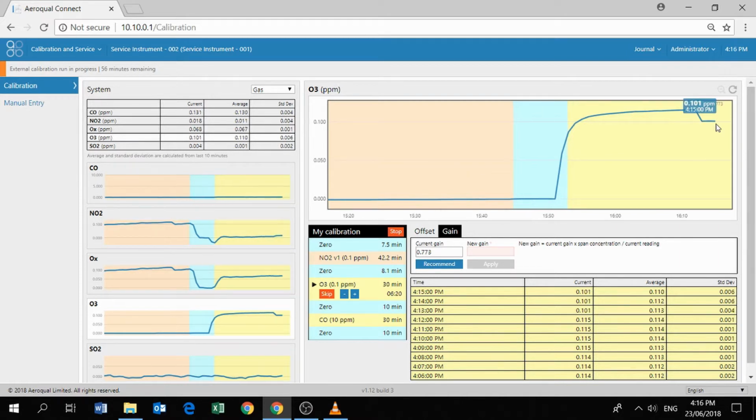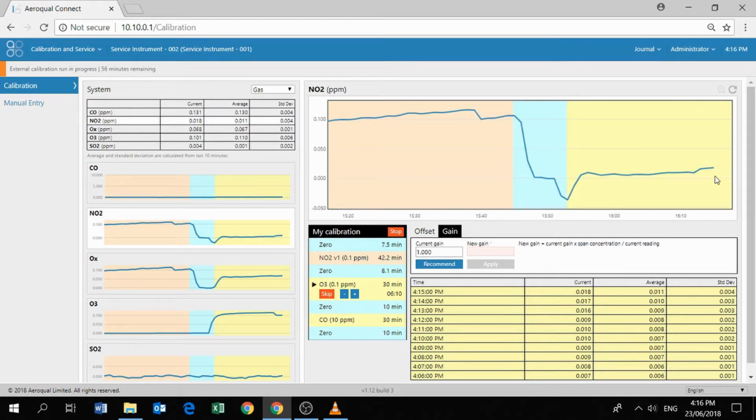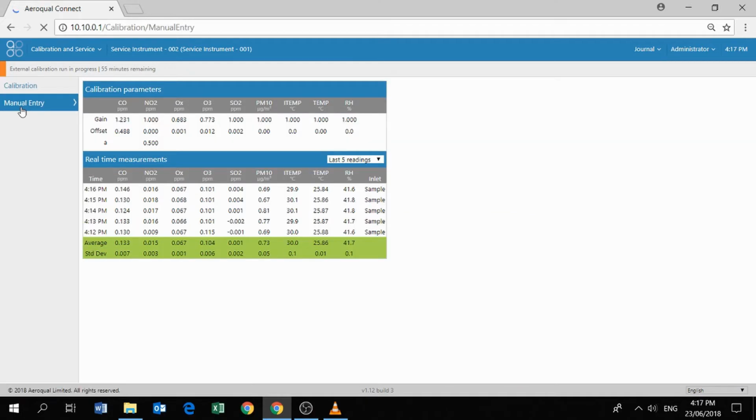Let's wait. Okay, great. Also, that will have had a very small impact on the calculated NO2 channel. The NO2 channel should be reading 0 now under these conditions, because it's not sampling any NO2, but you can see that it's reading a little bit higher, and this is now why we need to make an adjustment to this A parameter in the manual entry screen.